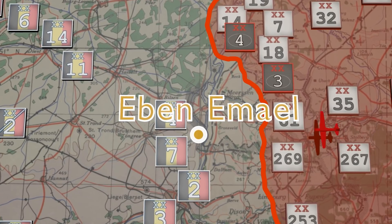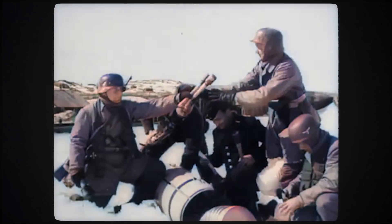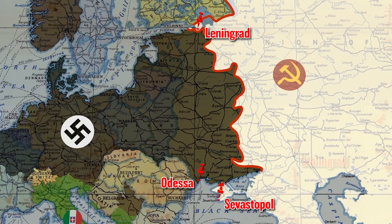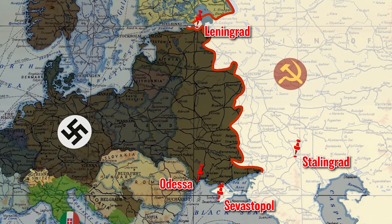When German paratroops landed right on top of the Belgian fort Eben-Emael in May 1940, it did seem like siege warfare could be sort of incorporated into mobile operations. Similar airborne and glider operations were undertaken in the Netherlands, Denmark, and Norway to take positions and bridges and neutralize defenses in advance. That concept, however, fell apart once momentum and surprise were gone in Operation Barbarossa. The vastness of the Soviet Union gave the Red Army time to prepare, to build up, to stock up, and to reinforce. The Germans could still overtake defensive positions in the field operationally as late as October 1941, but the large and strongly defended Soviet cities like Leningrad, Odessa, Sevastopol, or later Stalingrad, had to be slowly and systematically ground into submission if they were to be taken until their defensive potential was lost.